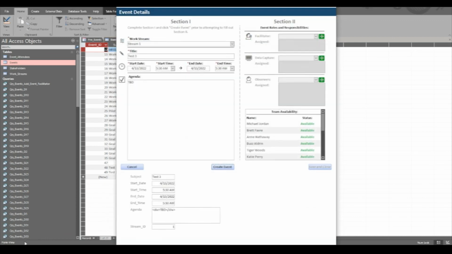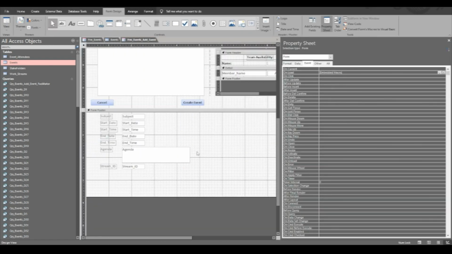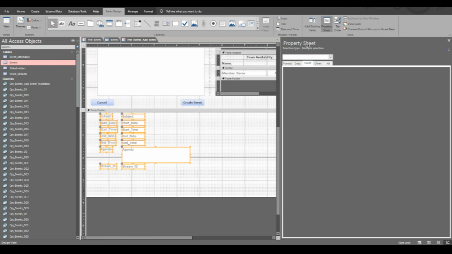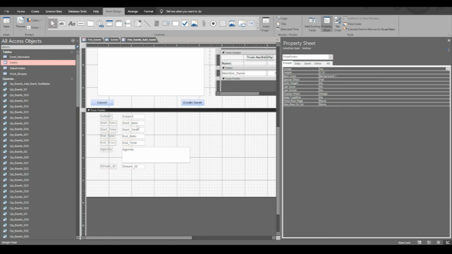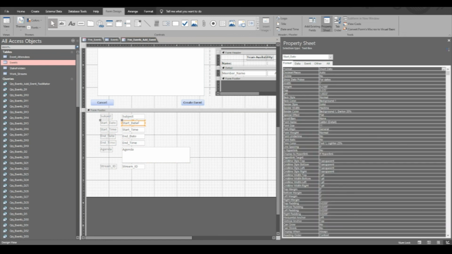But we don't want to leave that massive footer showing in our final product of our form either. So the last thing that we need to do is conceal these events table fields so that nobody knows they're there. If I highlight all of them and then click on the Format tab of the Properties sheet, you'll see that the first row on the list says Visible: Yes. If we just change this value to No, those controls will no longer show up when the form is in form view.